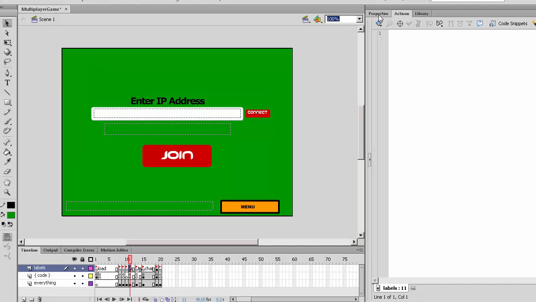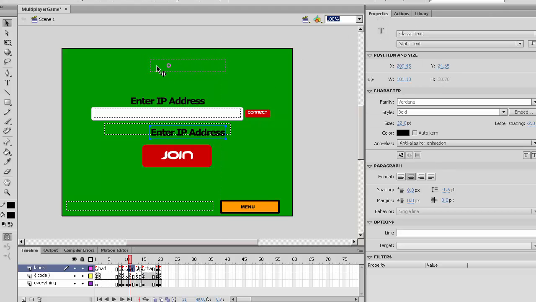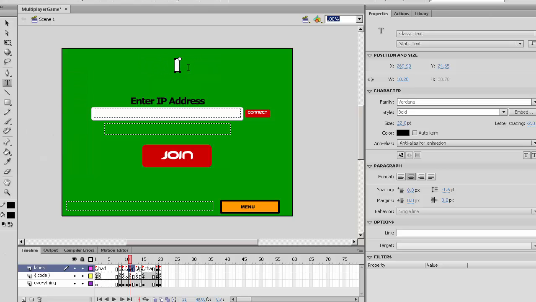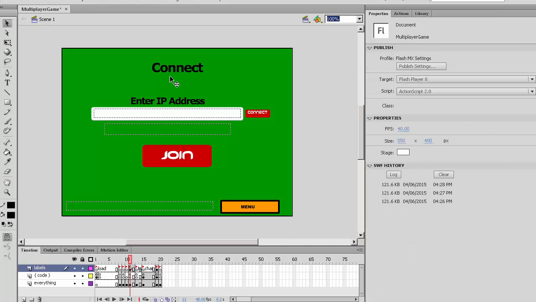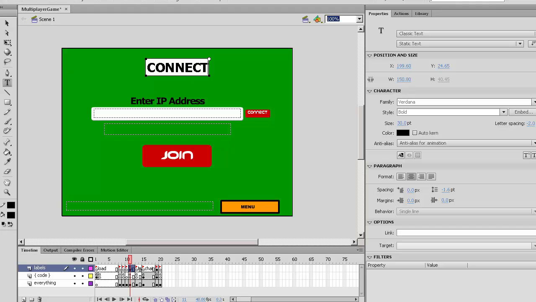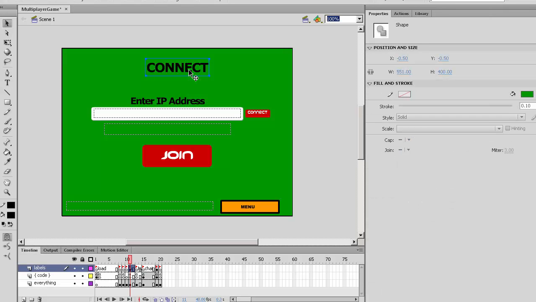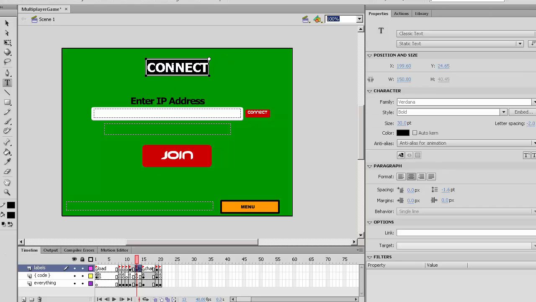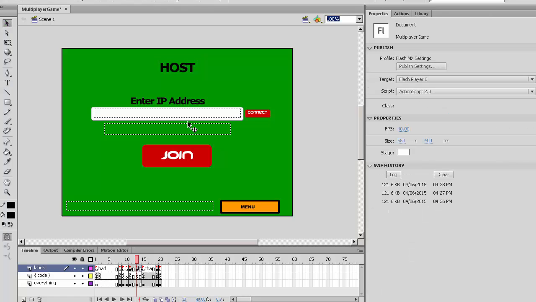And the connect frame, let's just make some text up here, call it connect, and on the other frame, host server, obviously the IP address you host it from will be local, so we won't need to enter anything.